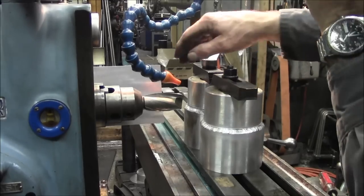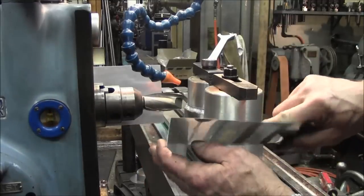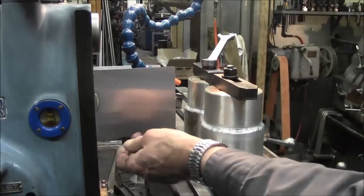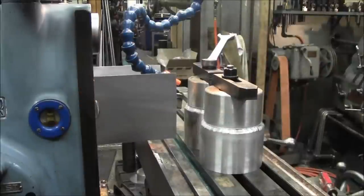All right, now we're going to use flood coolant. And I've got a couple pieces of aluminum flashing. I put them in on the brake and just gave them a little bit of an inch bend in it. I just take these big magnets I got, and they hold it right in place. So they're easy little splash seals.